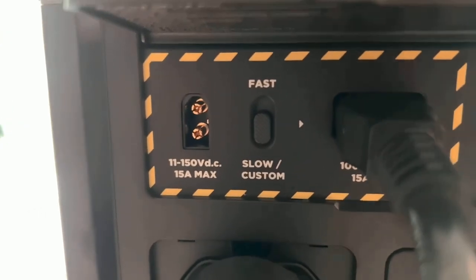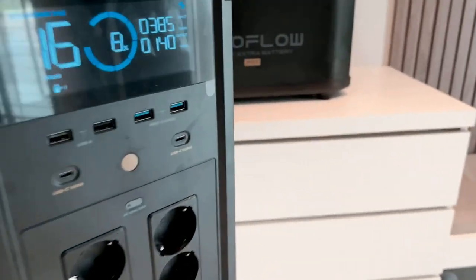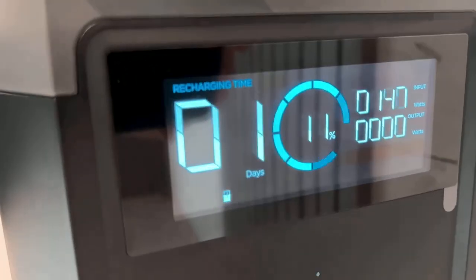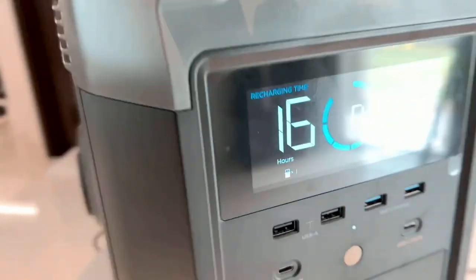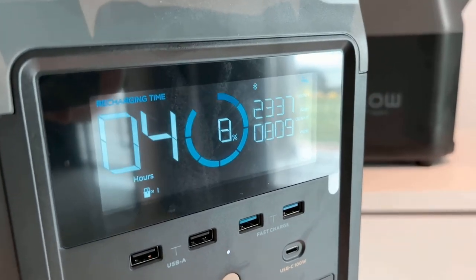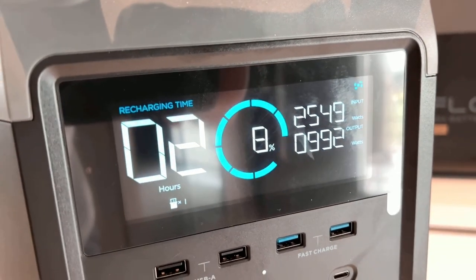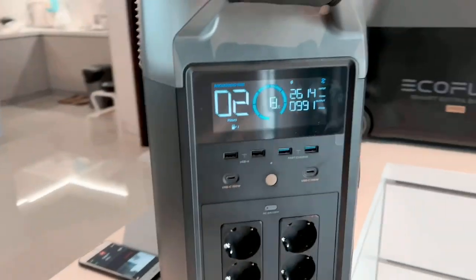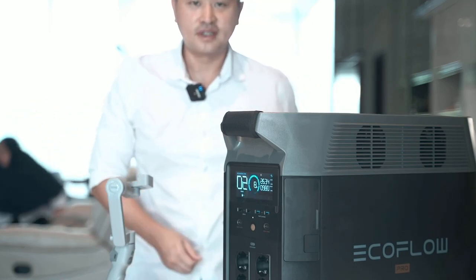This is the slow custom charging, and it takes about 385 input. Okay. Input 140. So it takes about 16 hours. So now I will switch to the fast one. Okay, this is what we call fast charging. Okay, 2 hours it takes to charge, 2 hours and 3 hours. So 2 to 3 hours it will be finished charging. Okay, we are using the solar panel from the above, the excess solar panel.